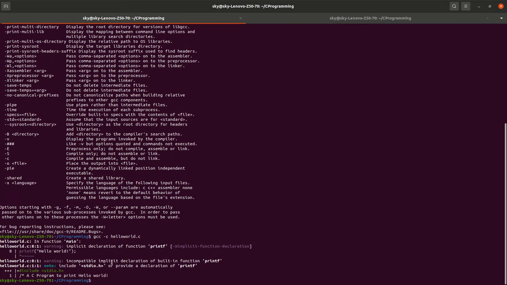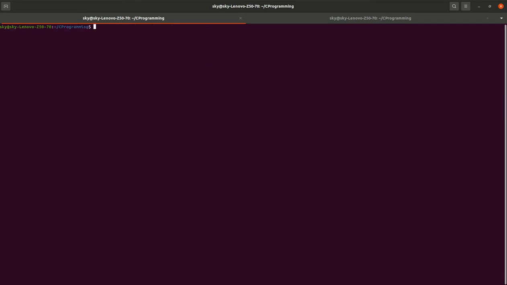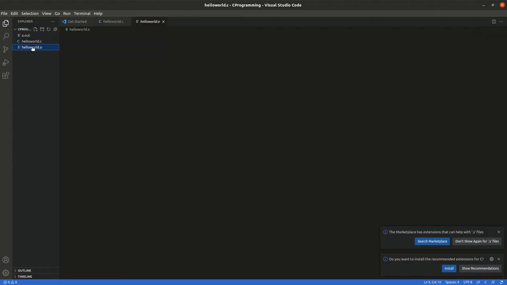Now there is a warning, I'm clearing it. Now we can see hello world.o. Try to open it here. The file is not displayed in the editor because it is either binary or uses an unsupported text encoding. So this is a binary file.